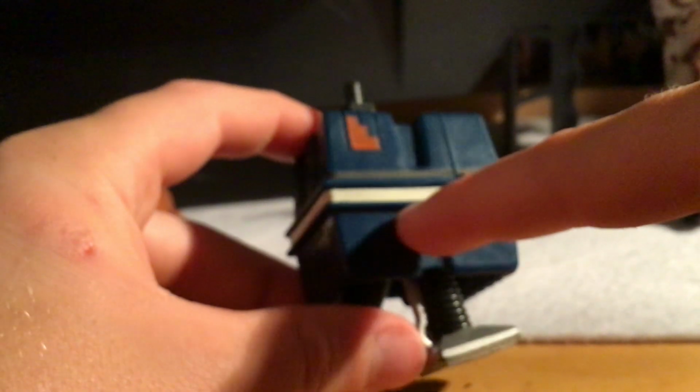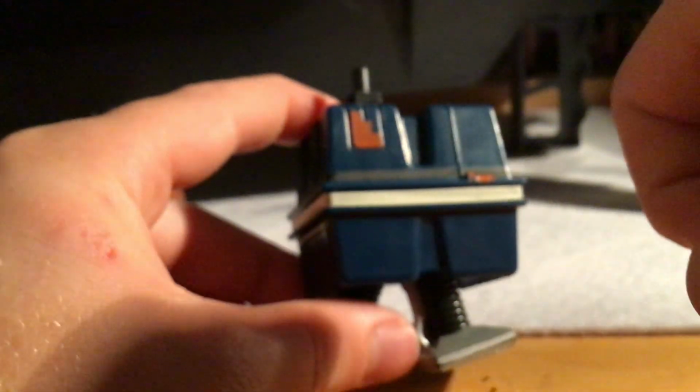You can see up into the underbelly of the Power Droid 2 stickers, and if you're wondering which variant it is, it's the long top variant where the top is just as long as the bottom. On most of them it's a little bit shorter, but in this case it's longer. So let's put the Power Droid off to the side.